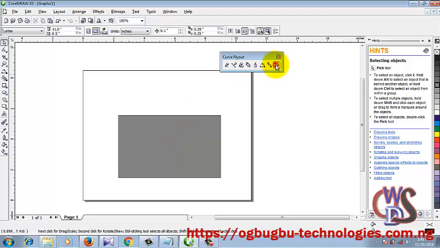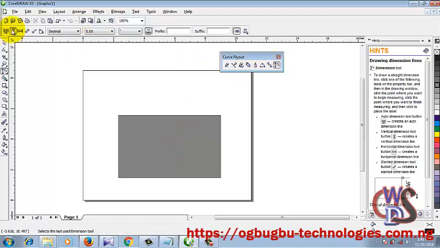So let's click on the dimension tool. Here you have the vertical, the horizontal, the straight dimension tool, the callout tool, then the angular dimension. For this horizontal, let's click here, then pull it up, click here, then you go to the third point where you want the dimension to show.